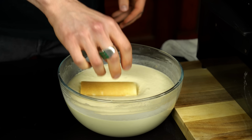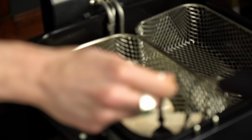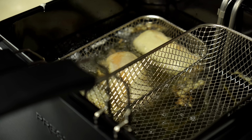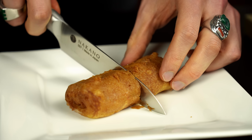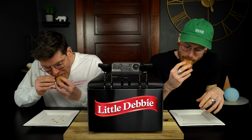But we did watch a few YouTube tutorials in a Walmart parking lot before going in and purchasing this fryer along with the rest of the supplies. So if you were wondering, this is not an ad for the Presto 5-quart dual basket Pro Fry Immersion Element Deep Fryer. Let's try this thing.